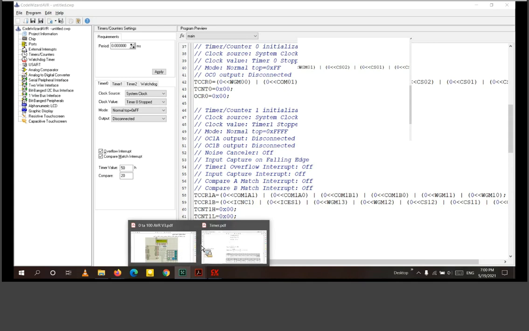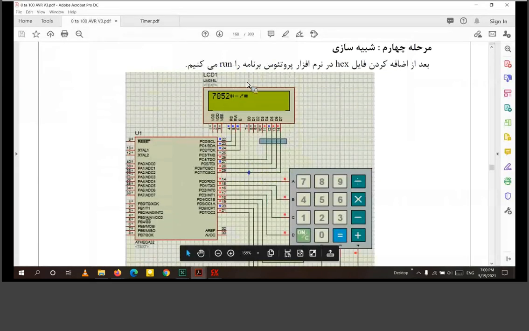Please attend here. For example, maybe we don't have any LCD and keypad, only a microcontroller and 2 LEDs, connected to PA0 and PA1.